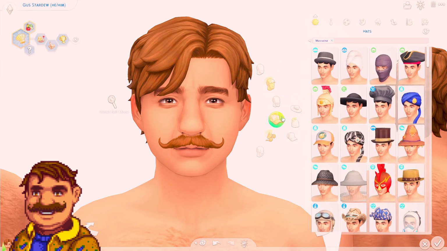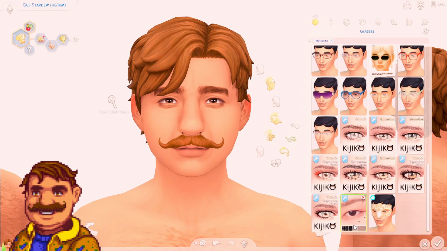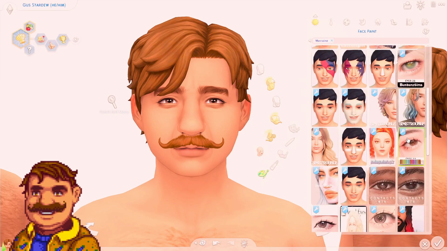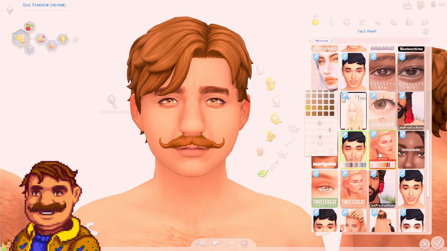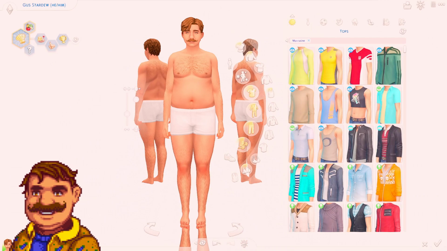Already give him his mustache. He needs some eyelashes, just some little baby ones. That's good. Now he needs some contacts. Those are pretty good because they're like golden like that. All right. Now we just need to find him an outfit.